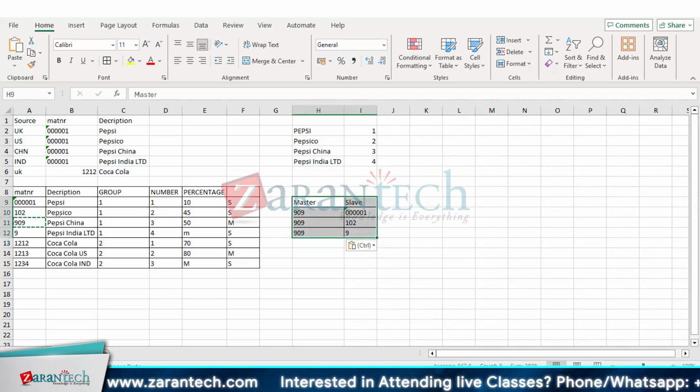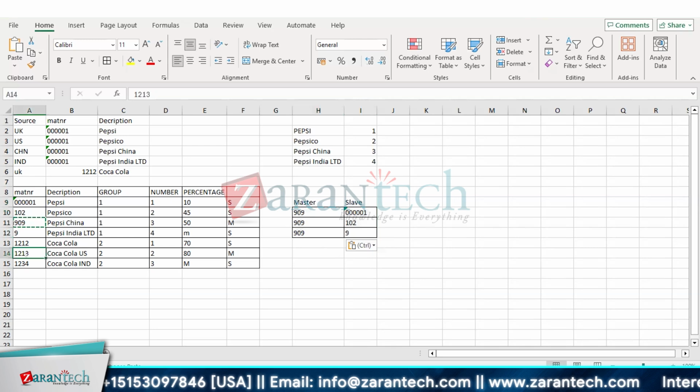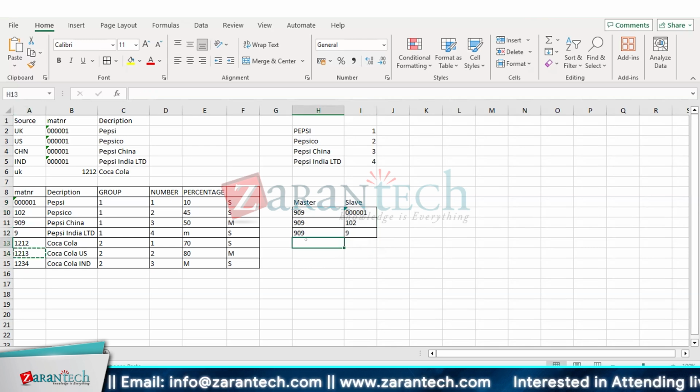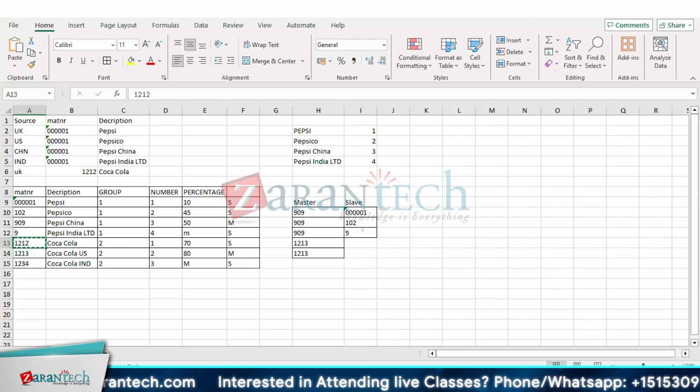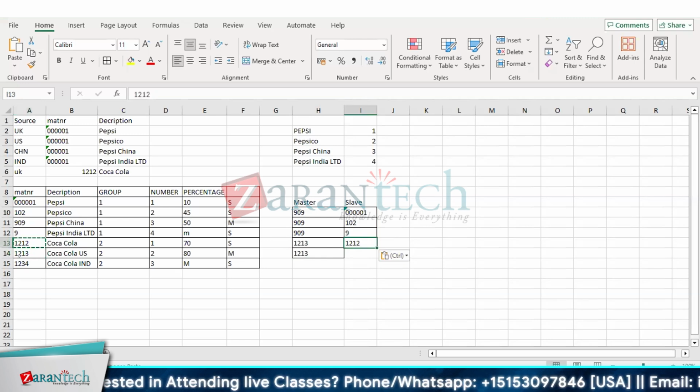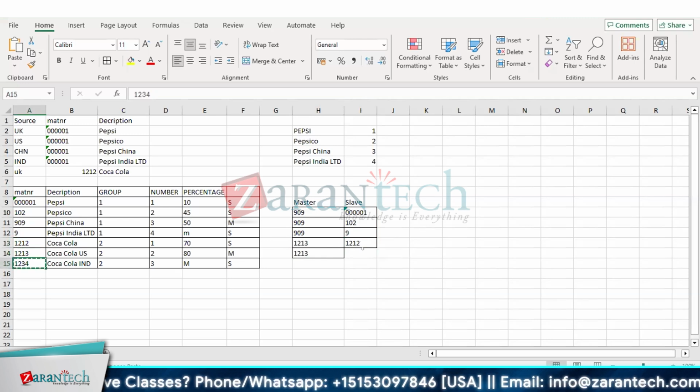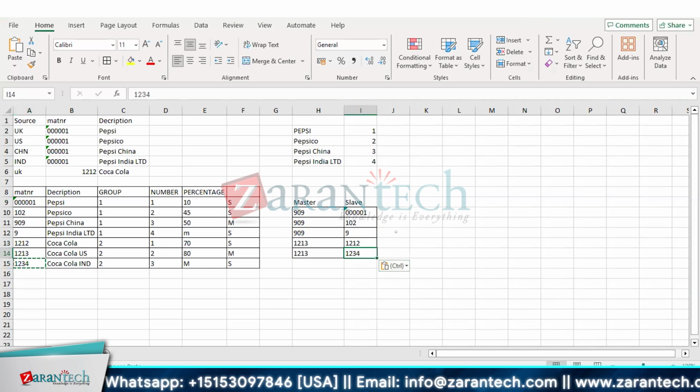I'm showing you for only PepsiCo. Now I will be having this for Coca-Cola as well. Now for Coca-Cola, 1213 will be here. Okay, let me write it down. 1213 will be here and here. And on the left hand side, this is my slave. It will be here, right?